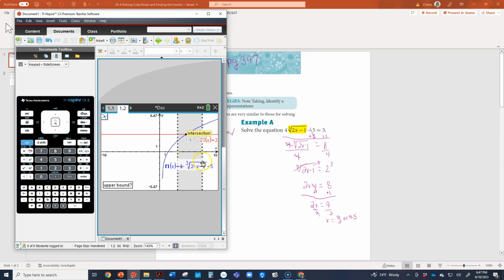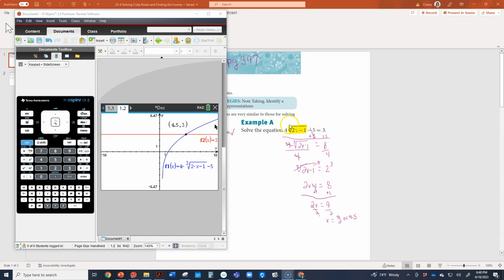As you notice, as I moved it to the right, it found an ordered pair for me right there. Now, how many variables did this equation have in it? It had one. It had an x. So which one are we looking at over here? We're looking at that 4.5, which is exactly what 9/2 is. The y value is where the intersection happens, but I'm not interested in the y value. I'm only interested in the x value.